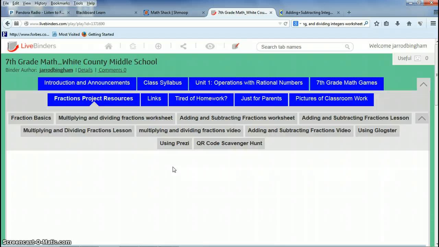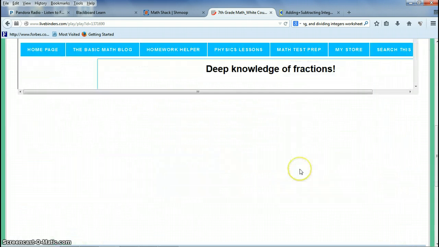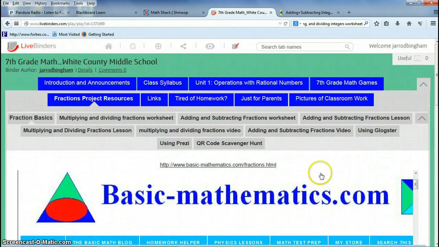Like you could hand me a paper with one part of it, or a poster with one part of it, and then you have another part with a different, if that makes sense. If you don't understand any of this, just ask. So let's go over a couple of these things. So here we have the fraction basics. That's where you could get a lot of your vocabulary.